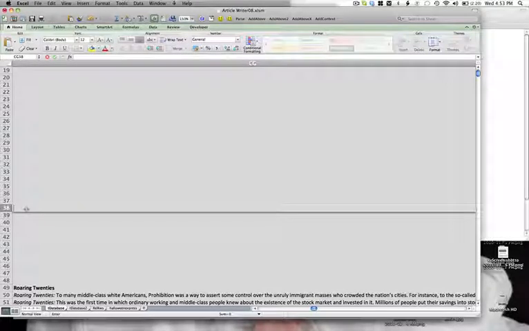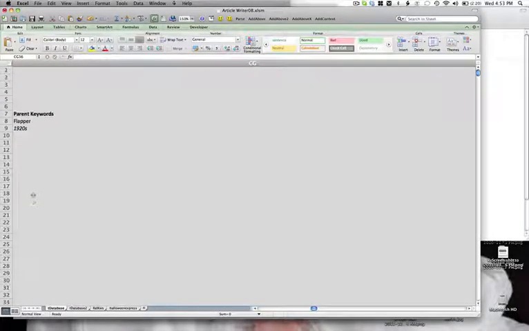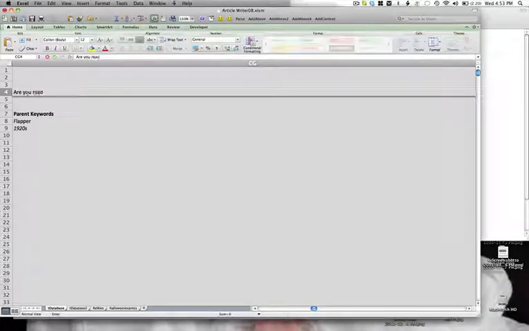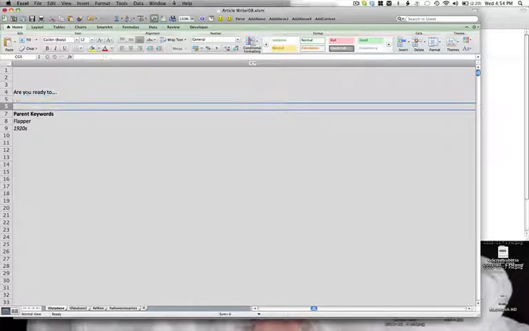We don't need this. Go up here and you add 20 expressions. And the expressions are things that would fit in the sentence, are you ready to... And they will all start with a verb, and they're things that you would do in the 1920s. And I'll slip these into sentences myself.